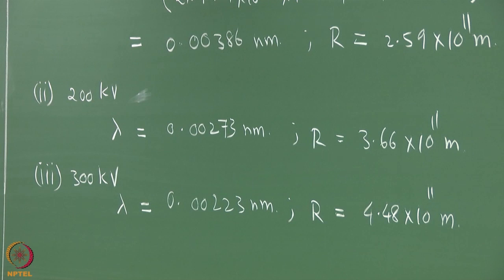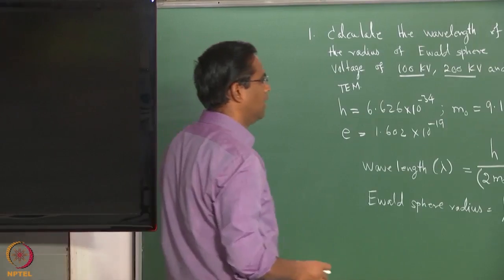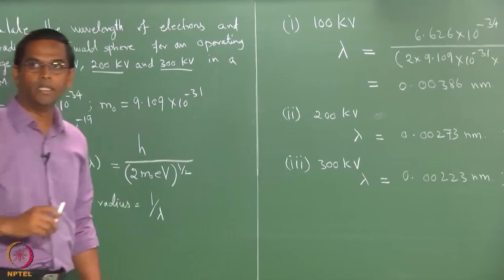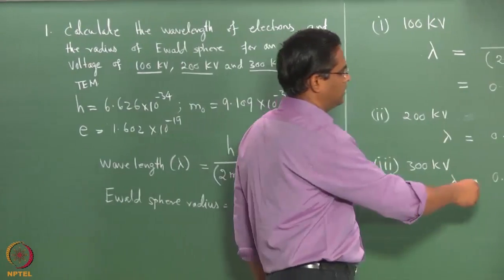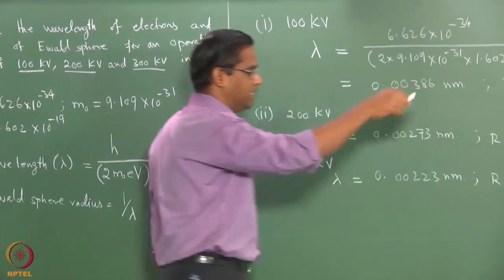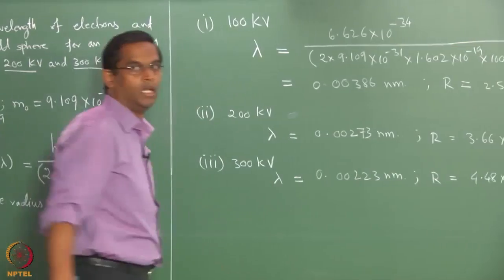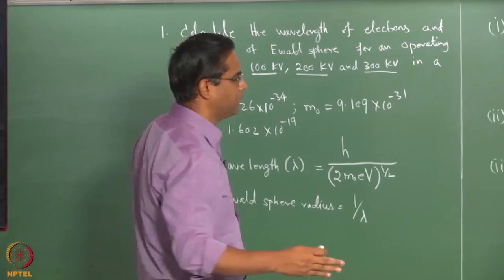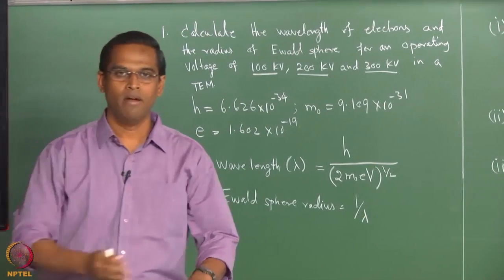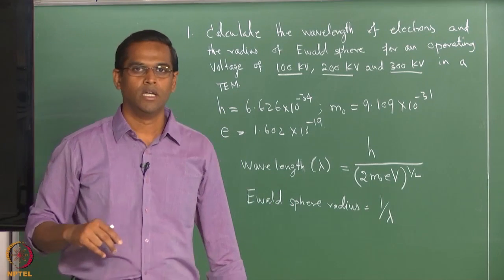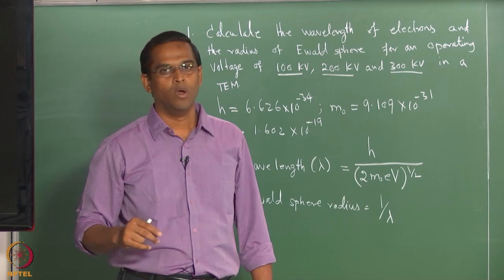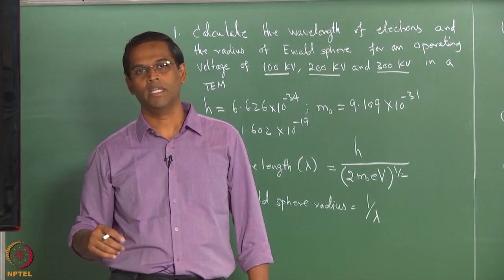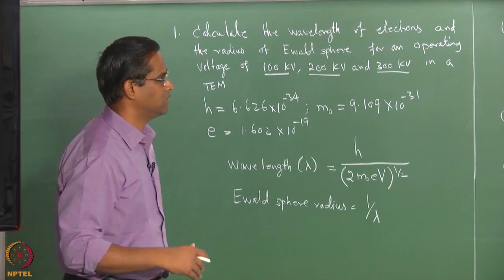So, the concept you get in this problem is, with the increase in the accelerating voltage, your lambda keeps decreasing, and once the lambda keeps decreasing, the Ewald sphere radius keeps on increasing. So, if you follow the lecture, it clearly shows why, in the case of electron microscopes, you have plenty of diffraction spots occurring on a screen, while in X-ray you see very few diffraction peaks in a given spectrum. So, that explains the concept.